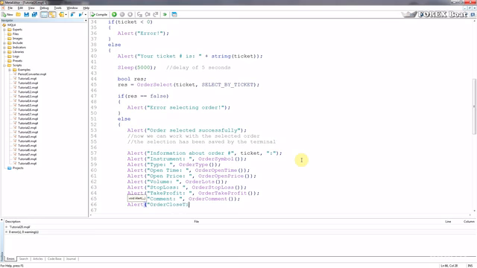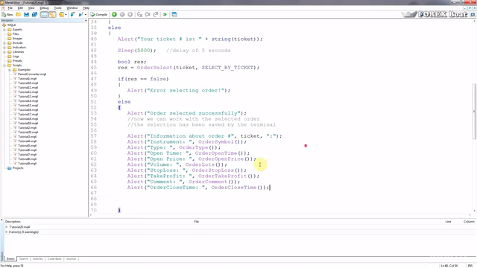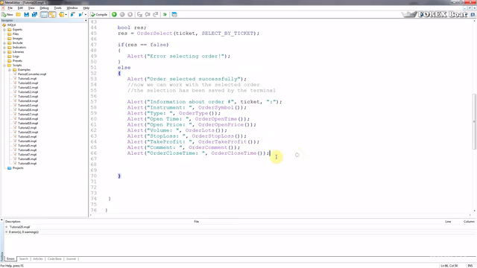OrderCloseTime. I might stop here for a second, because this is what I mentioned at the beginning, that this is how we find out if the order has been closed or not. If closed, then this will be a value greater than 0.